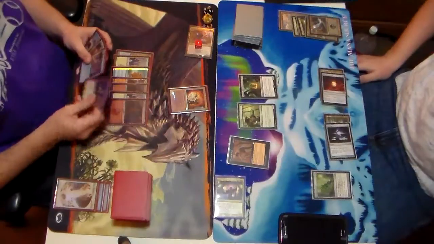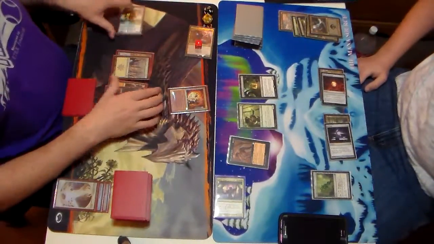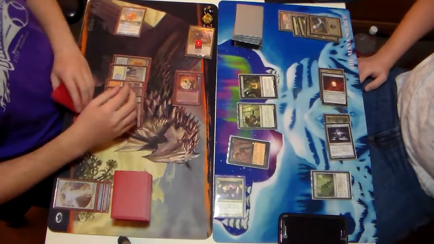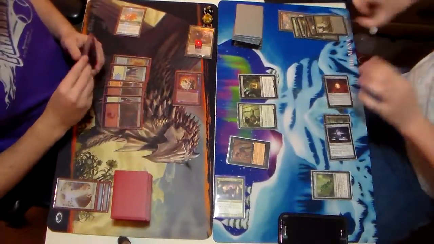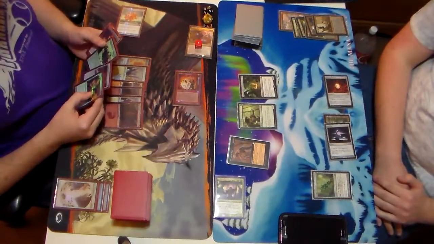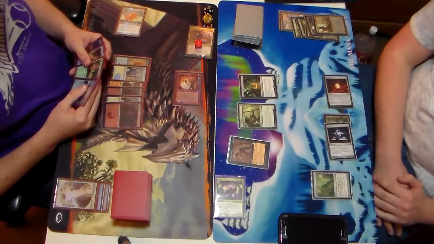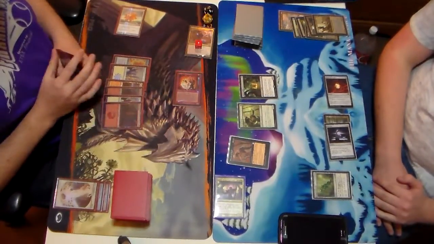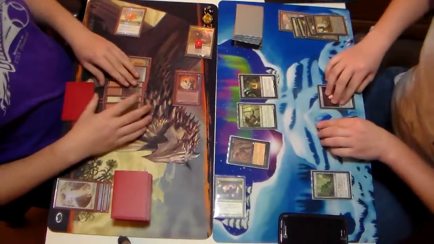Okay, that's good. Alright, so I'm going to pay 3 red and tap. I'm going to destroy target non-basic land. Okay. Yep. Pull up the Barrenmore. Alright, then I'm going to... What's the right answer here? I'm actually just going to pass the turn. Okay.